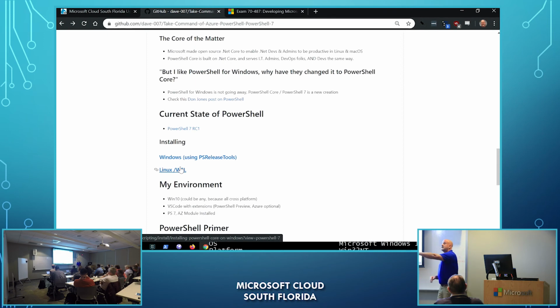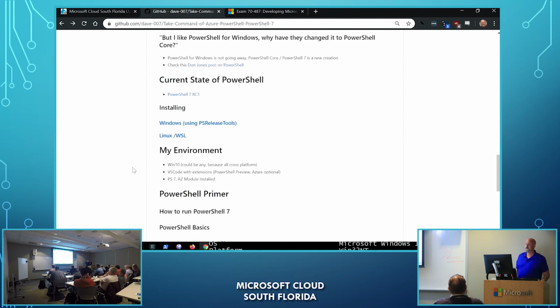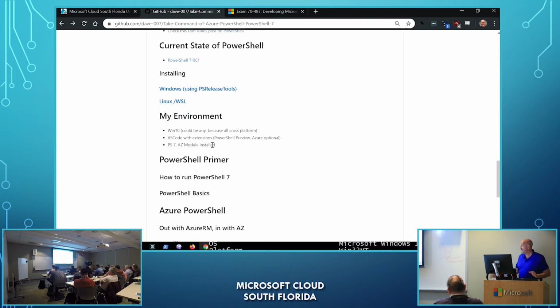If you do want to do WSL, you want to wait till that becomes released, or you want to turn on that Insider build, because WSL2 performs a lot better. It's a lot better environment for that. So if you want to play with that, make sure you're on an Insider build of Windows 10. Basically, you're running a Linux kernel inside of your Windows operating system. So it is Windows. It's kind of like Hyper-V, but it's a little.